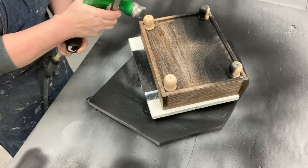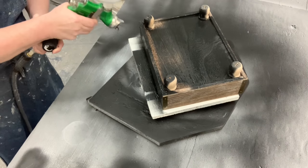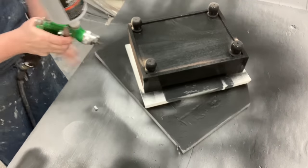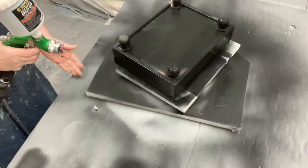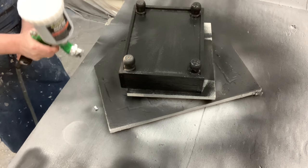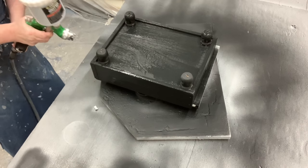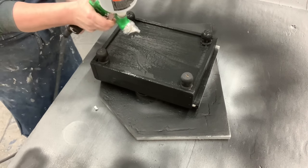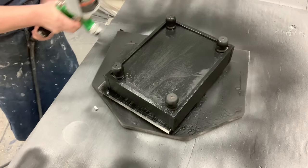And this piece, this was just one of those inboxes where you'd set your papers, but when scrolling through Pinterest, I had seen that people had made them into risers, so I don't think this is my original idea. I spent way too much time searching on Pinterest, getting inspiration, and then I just took those little cups and gave it some little feet. You're hardly even going to see the feet on this piece, but just something to raise it up a little bit.